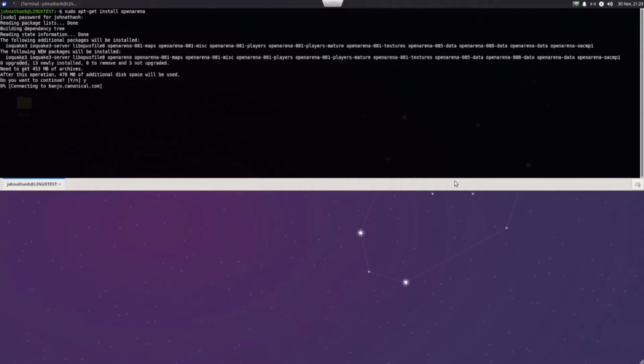Now let's try OpenArena. Well, this is not going to work in a virtual environment very well, but we'll try it out. We should probably try something else. Let's do something simple.